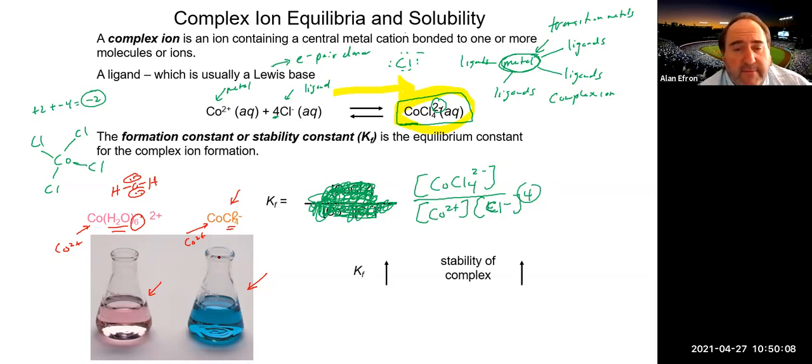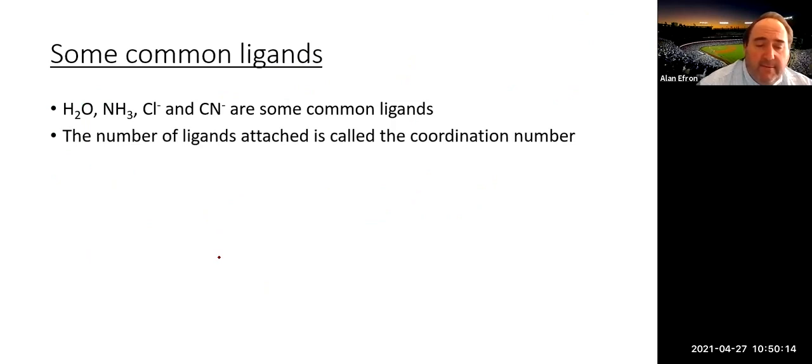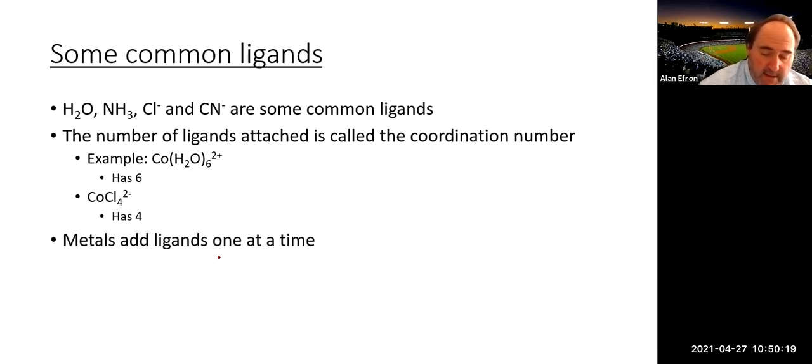So what makes something a good ligand? As I mentioned before, it's a Lewis base. So basically what that means is it usually needs to be something that is negatively charged, or it needs to be something that is polar and has some non-bonding electrons, like the case of water, like the case of NH3. Again, if you drew NH3, it looks something like this. Again, a polar molecule with those non-bonding electrons on the nitrogen, going to make it a very good Lewis base.